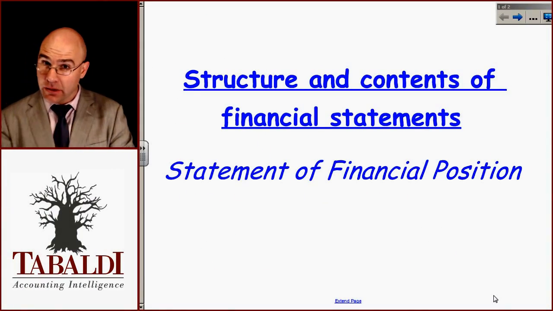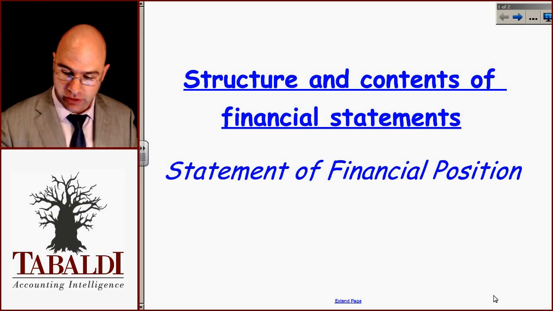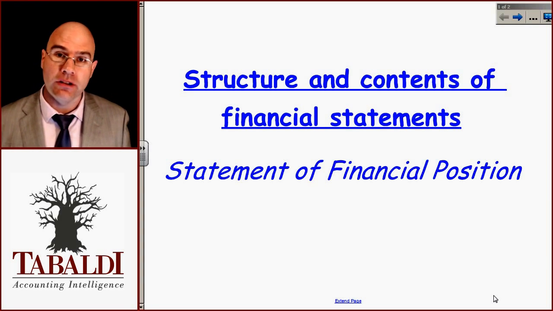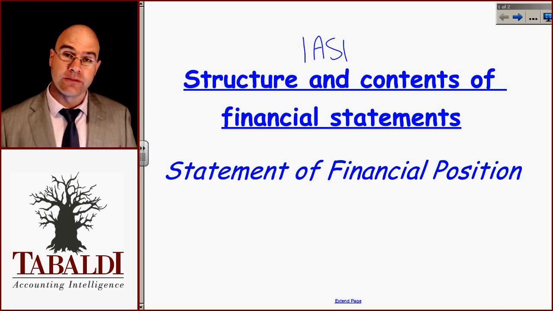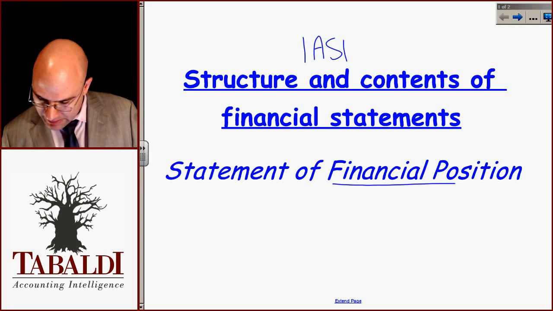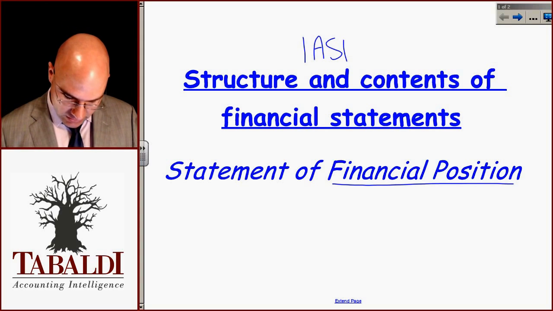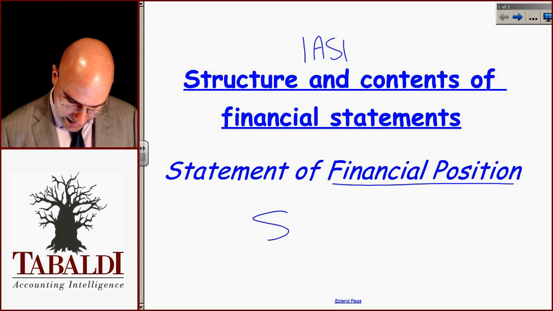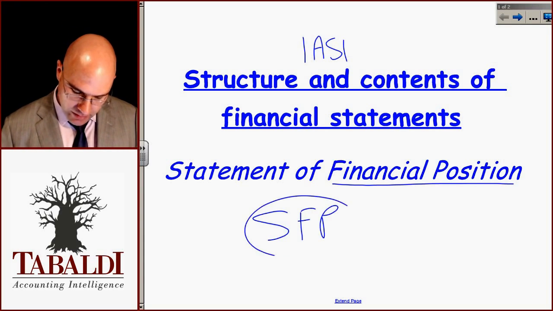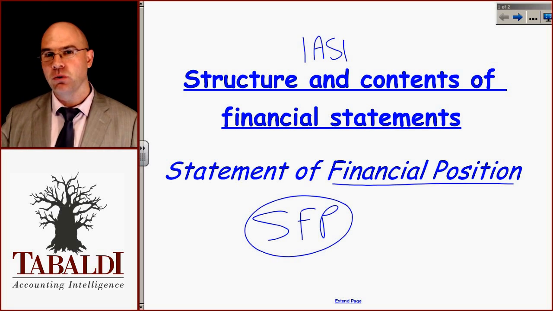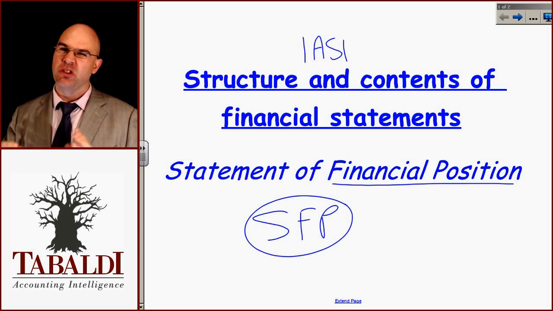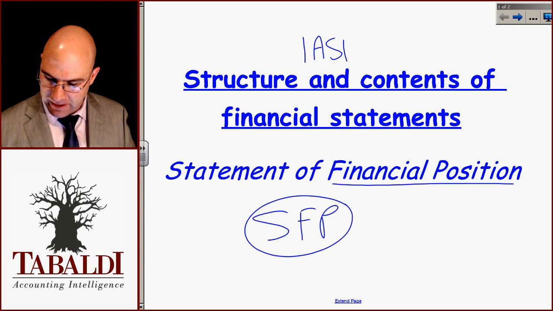Getting down to some serious mark scoring issues. We are going to look at the structure and contents of financial statements. This first video, obviously all in terms of IS1, on this topic will be the statement of financial position. We often call this SFP when we abbreviate, but you're not going to abbreviate in your exam. Sometimes in the workings or future studies, when you're doing journals as workings, you'll use SFP.